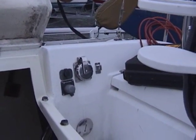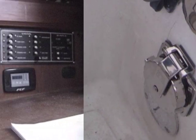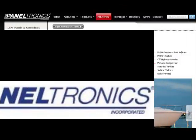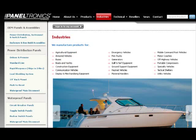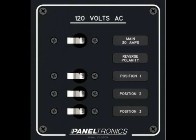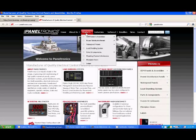Well, in part one I installed the shore power inlet. Now here's where I want to install the new panel. This was an easy task thanks to PanelTronics. I went to the PanelTronics website for the AC distribution panel. They've got a large selection of panels ready for immediate delivery, or if you need a special panel, they can work with you to customize it for your needs. For example, the panel I wanted came with a 30 amp main and 3 15 amp breakers. But I needed one position at 20 amps for my HVAC. So they worked with me and we modified the panel to accommodate my requirements.